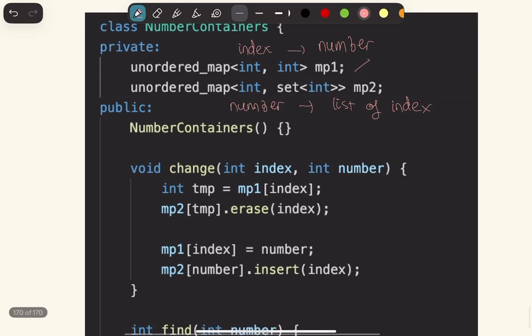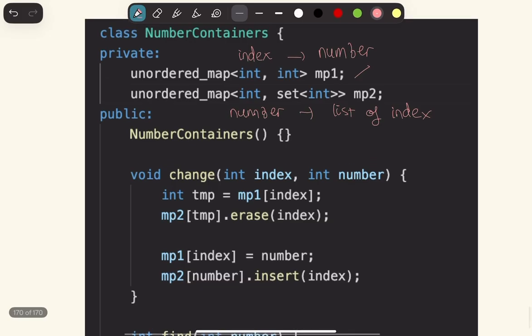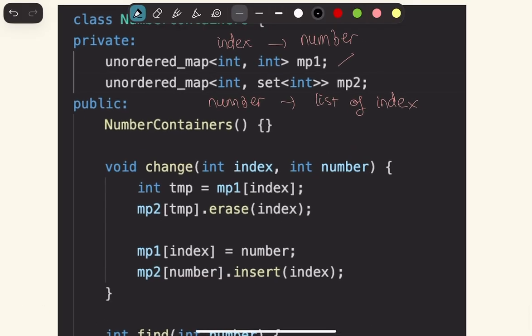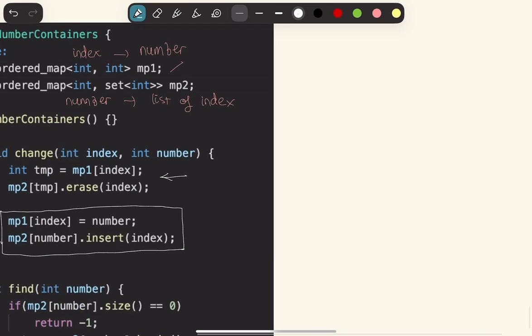Okay, as you can see in the first method, this is the thing that I forgot to tell you. The insert method is actually more complicated than you think. Some people only do those two lines, but they forget to do this one. So I'm going to explain this one.